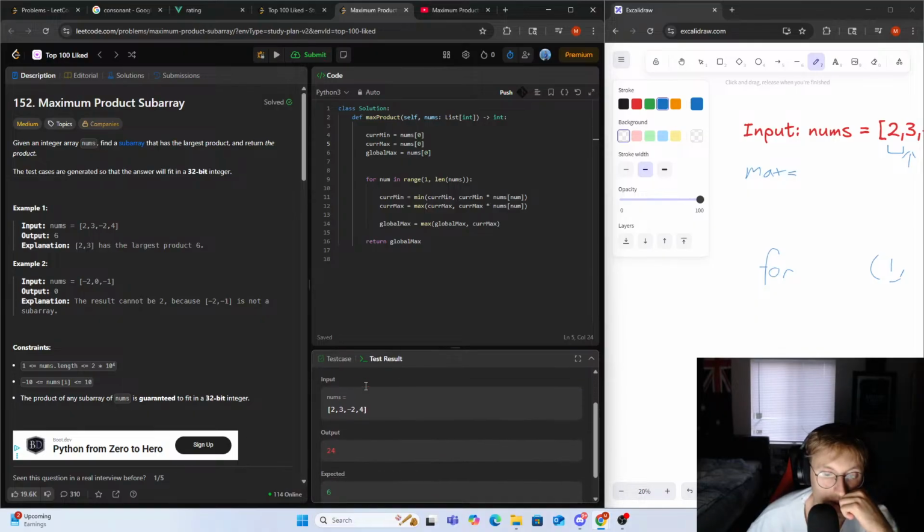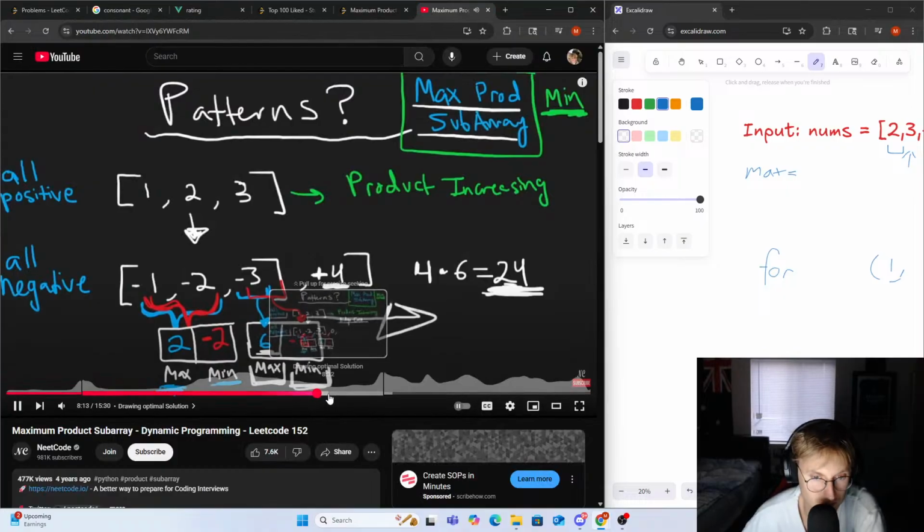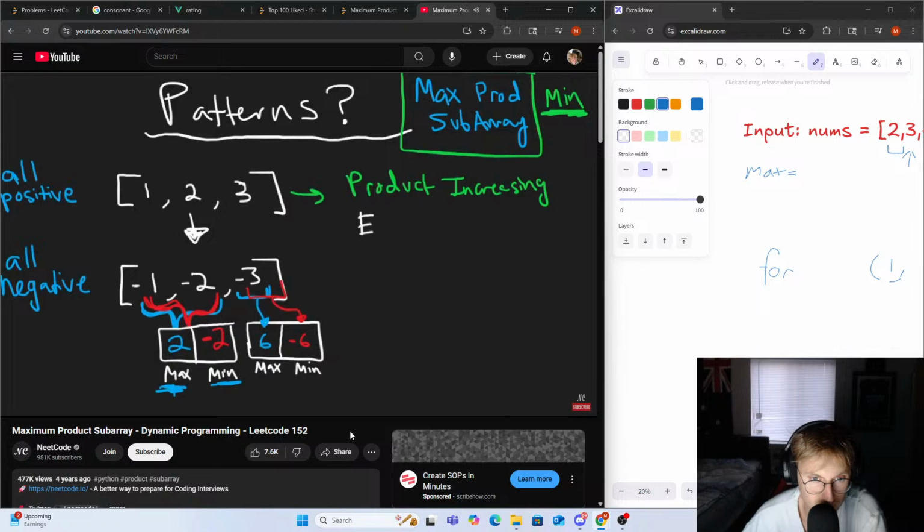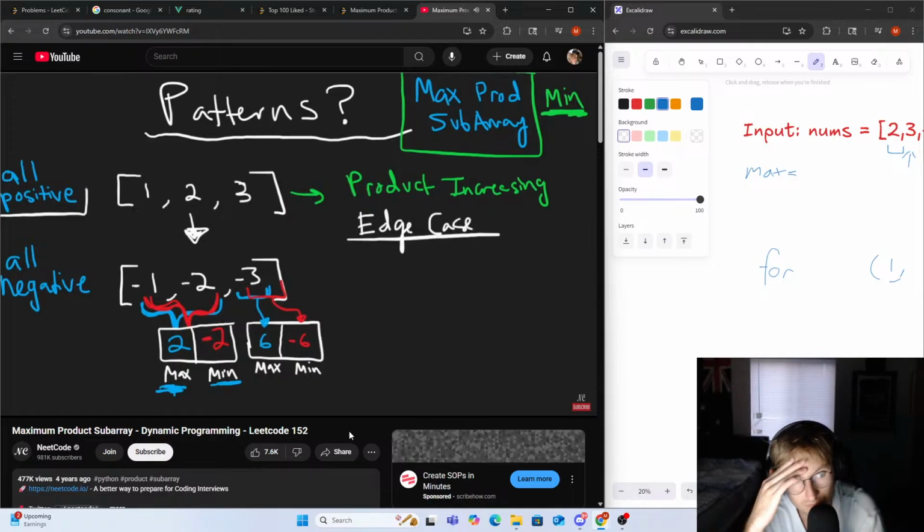We're missing something here. What did he say in the video? We continue to add more elements to our array. So now let's just look at one edge case. We're talking about positive numbers and negative numbers, but one last edge case exists, the dreaded 0 value. What if we had a 0 value and then maybe some other numbers, 3, 5? The 0 is gonna kill our streak. Look what's gonna happen to our min and max.